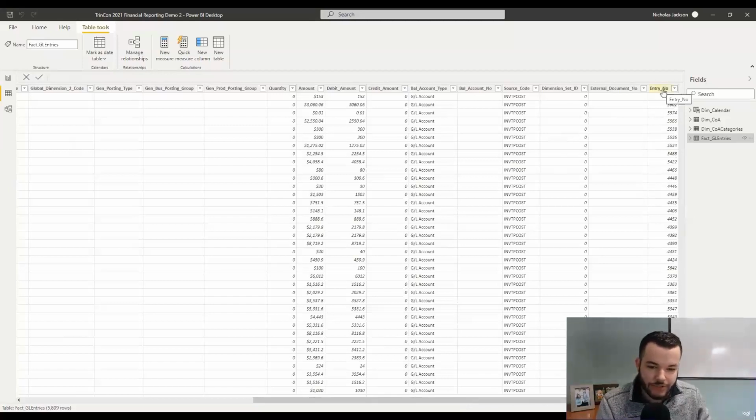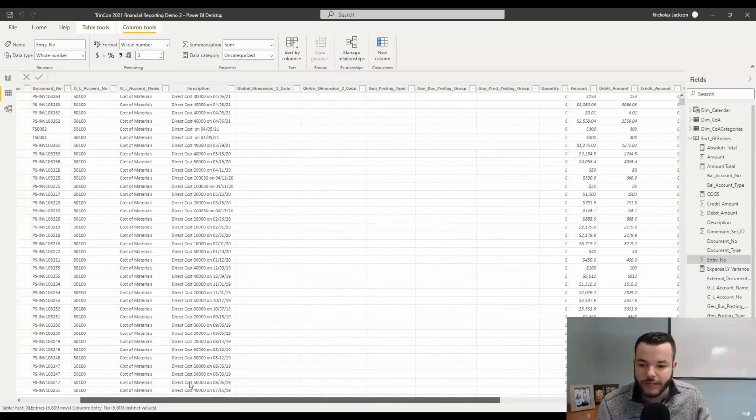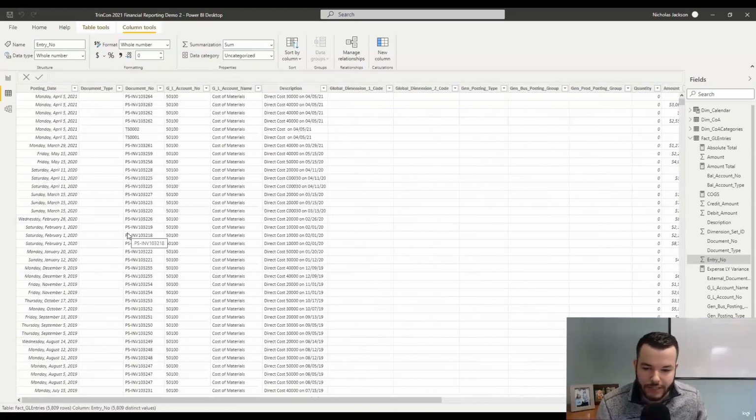And then entry number. Entry number is actually going to be an important one. This is the primary key. That's a technical database term, but a primary key is a field that uniquely identifies that row. So this entry number is unique for this row. There is no other row inside of this table that is going to have this entry number. That's really useful. I'll show you in a second. We're going to bring in some extra data, and it's going to be based off of that entry number, so it's going to be crucial to have that.